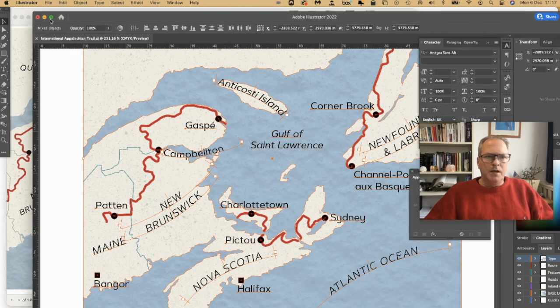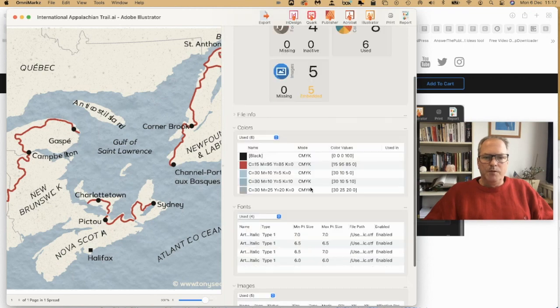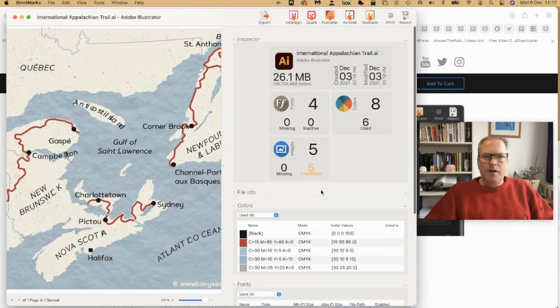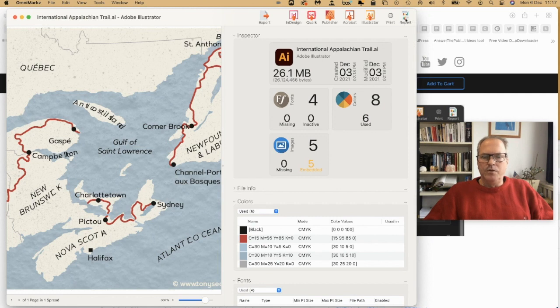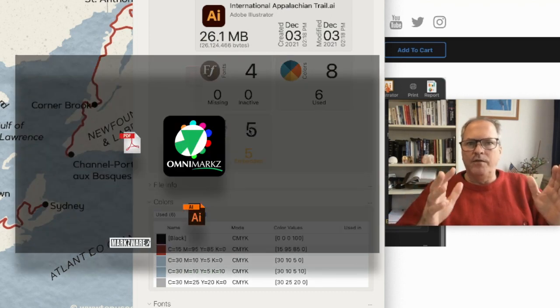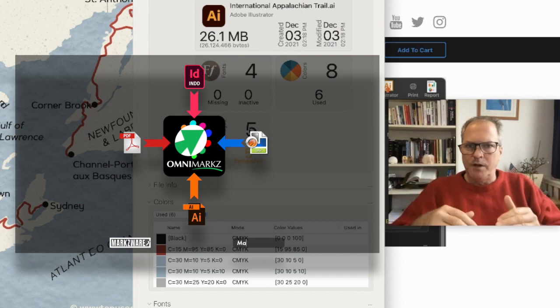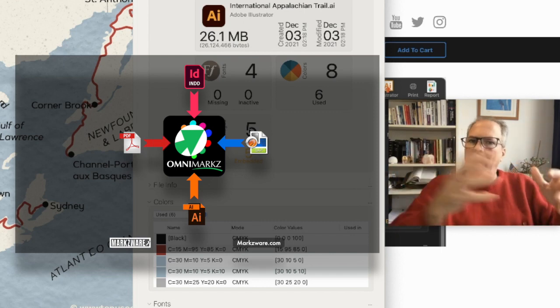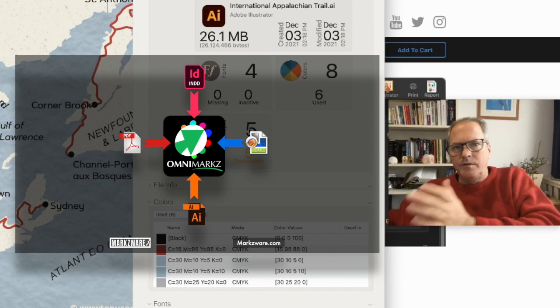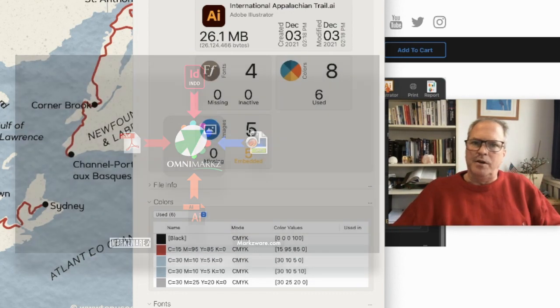So now let's go back to OmniMarkz. We see our preview. We get our little file inventory. And by the way, there's a bunch of reporting you can do to share this information with colleagues or to archive. Very important. A lot of people just like to archive what comes in or what goes out. This is the state it was. Here's the inventory of how I sent it. Here's the inventory of how it came in. So if there are any other changes or additions or problems, you can go back and follow the paper trail.